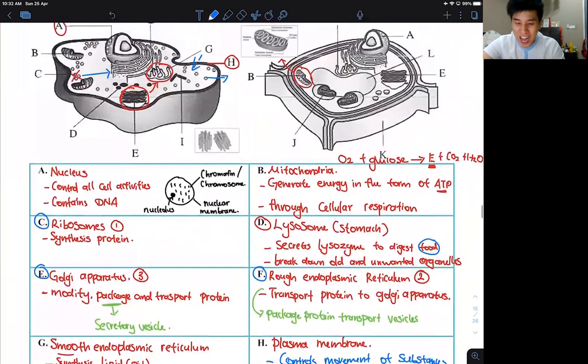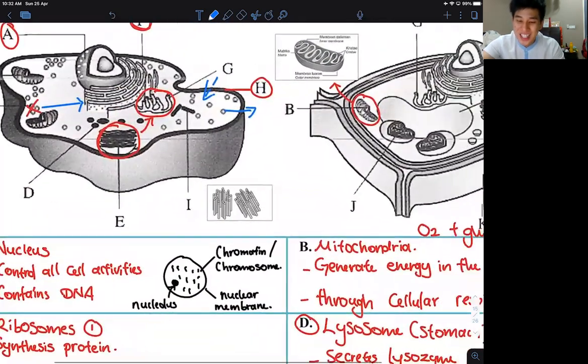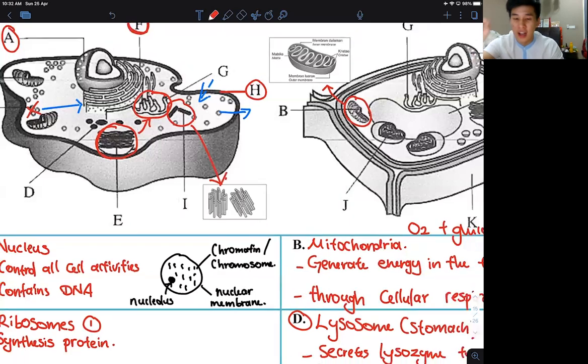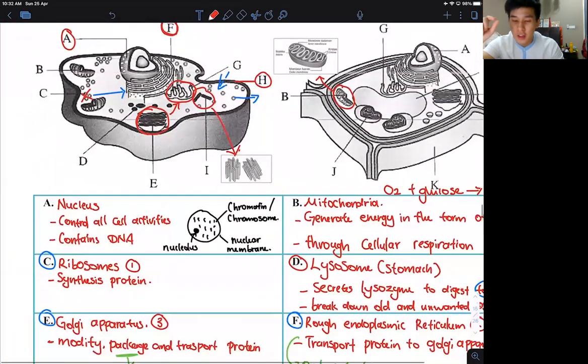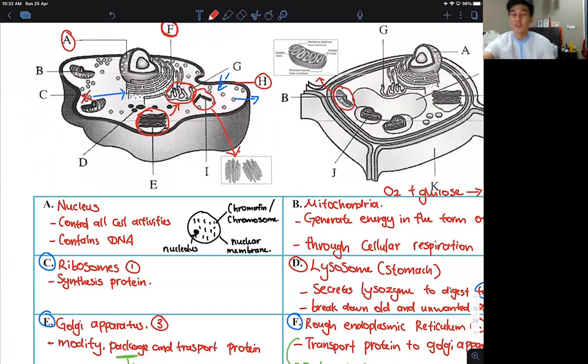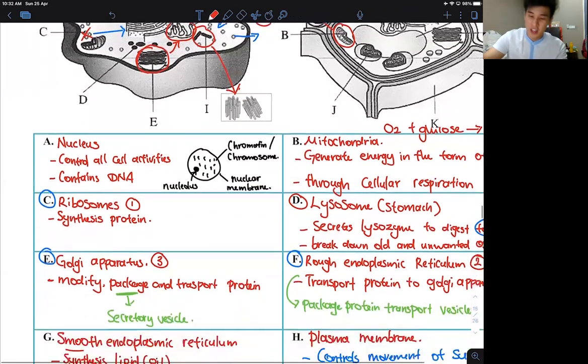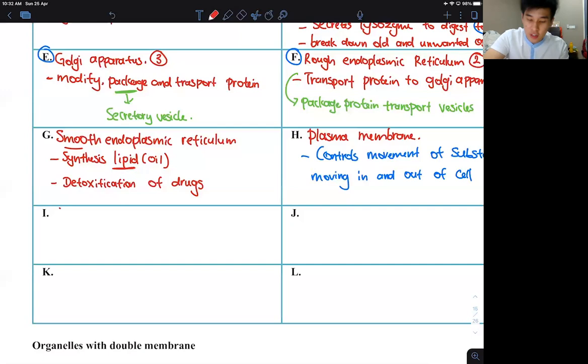Now, I is this thing, which I've enlarged here for you already. This thing always comes in pairs. Recently, this week, we did cell division, Form 4, Chapter 6, for my students. This thing always comes in pairs and looks like two Milo tins, two bottles, two containers. Yes, these are your centrioles. Also, you can see it's something that you learned way back in Chapter 2.